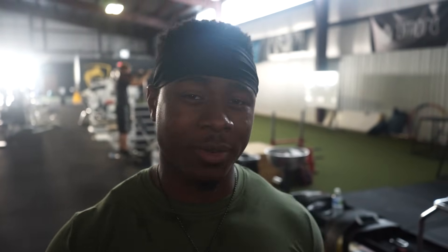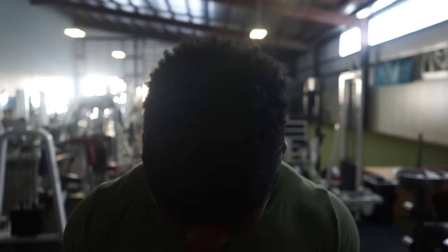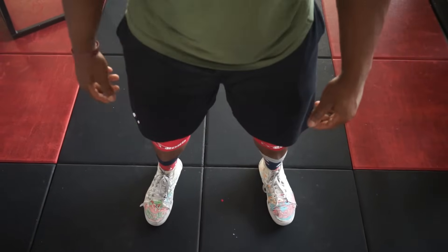A frequently asked question is: how should I place my feet when squatting? Everyone's a little different — I've seen people squat comfortably with feet straight. But here's a quick tip: if you squeeze your butt, your feet will naturally come to the position they need to be pointed for a comfortable squat. For me, squeezing my butt puts my feet slightly pointed out — just a little bit. Squeeze your butt and your feet will tell you where they want to go.